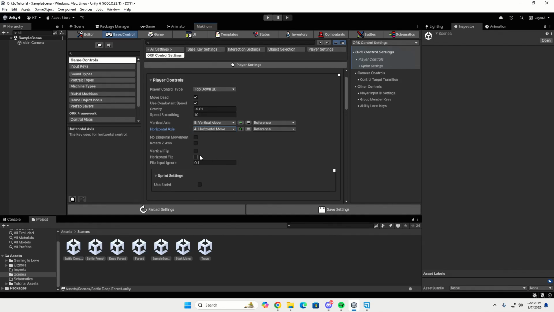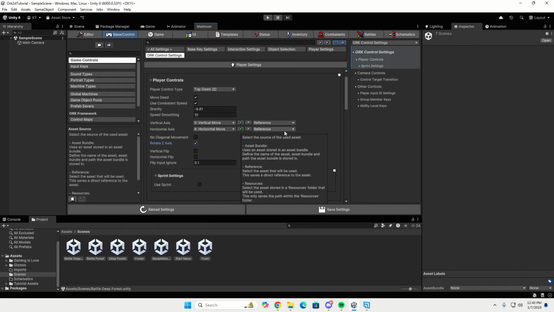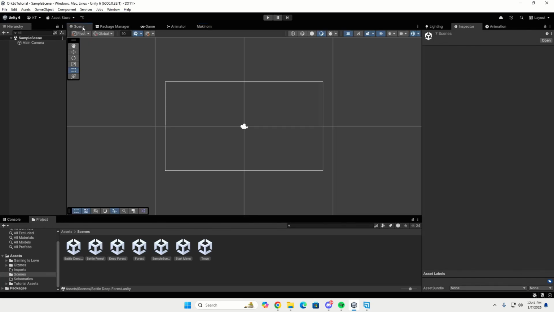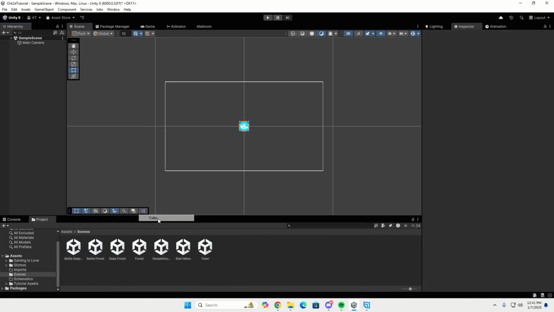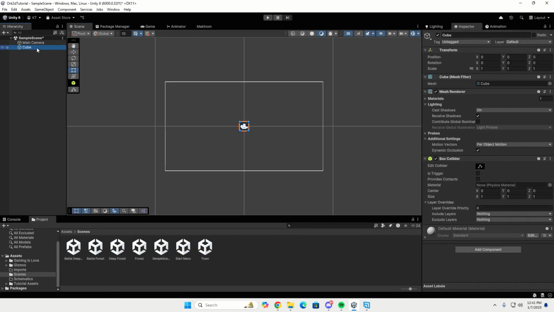We also need to set the rotate Z axis. And that's because our players are going to be turning on the Z axis. So if you were to picture the Z axis, actually let's show you a 3D object. Let's do a cube, right? We'll focus in on this really quick.